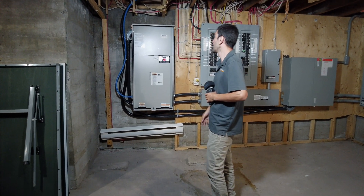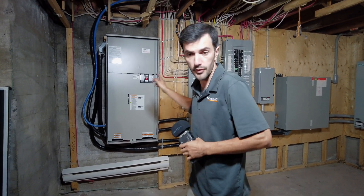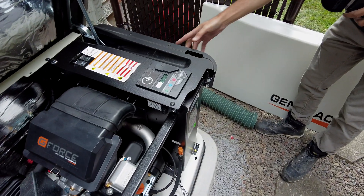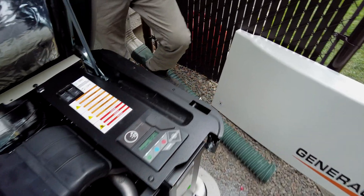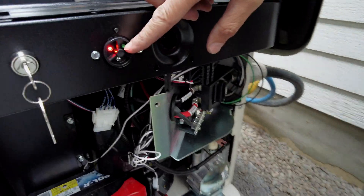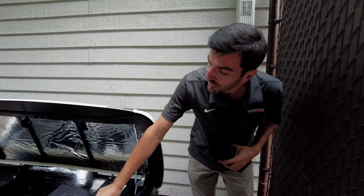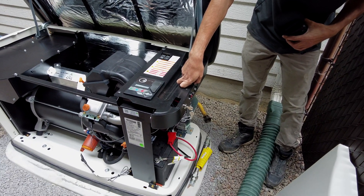Everything is automatic. Outside, I'll show you the generator main board and then we'll connect it to the Wi-Fi. This line has to always be green — the light on this side will be green all the time. When it's green, it will work automatically outside; if it's red, it's not working. After a year, it will show green and yellow at the same time as a reminder for maintenance — it will say 'inspect battery' on the unit and on the app.